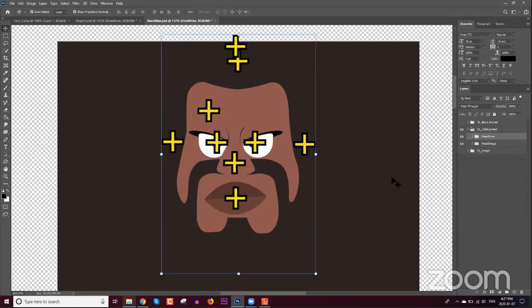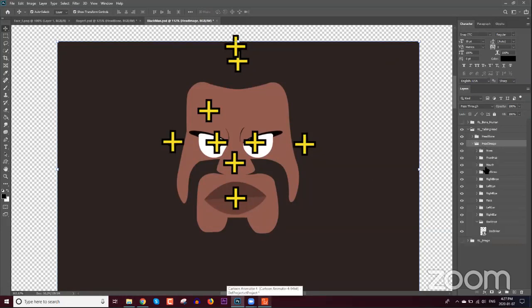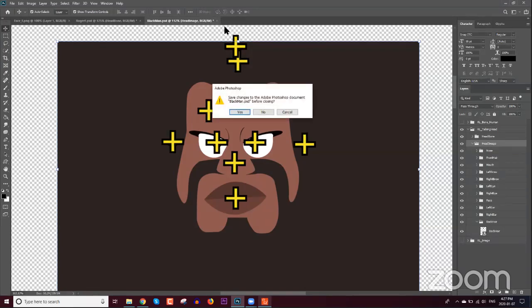Okay, so what we're going to do is import this PSD file, and we're going to basically create the 360 head from scratch. So again, what I've done is I've just replaced all these images that I showed you earlier. We could just as easily export head or export whoever and just replace all of the images inside head image. Okay, all these items right here can be easily replaced.